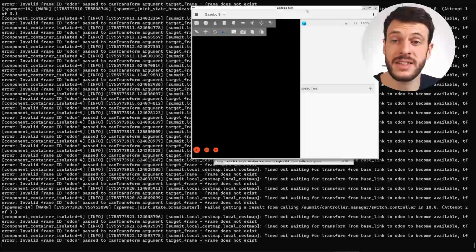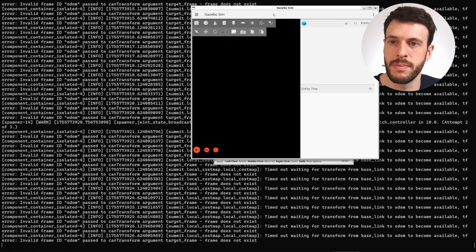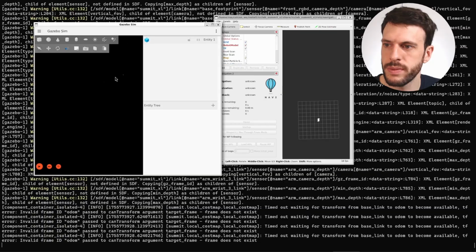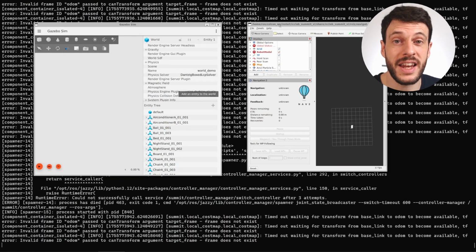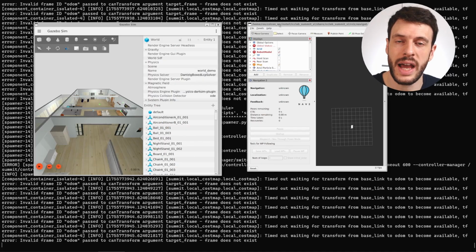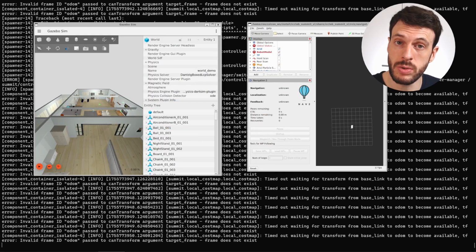And you can see it's starting to pop up some windows. We've got the underlying log that's coming from our container. We've got a simulation window, and we've got the RViz window. Now we've already seen these in action, so next I'm going to show you how to run the prompt that actually connects to Claude. For this, you need a new terminal.